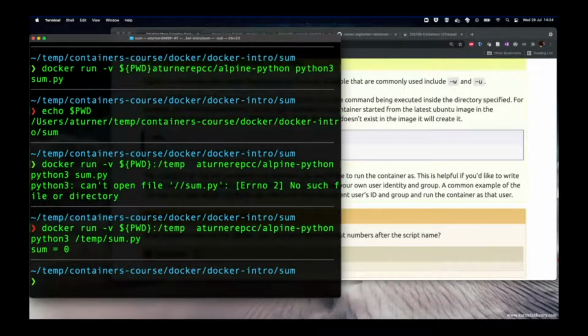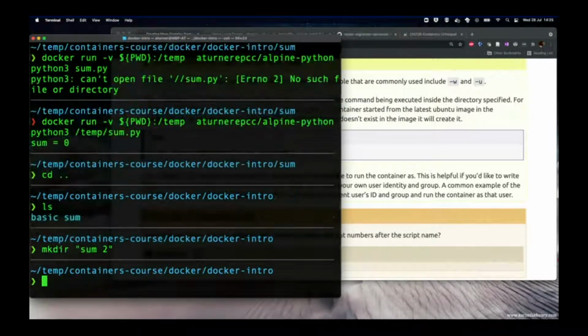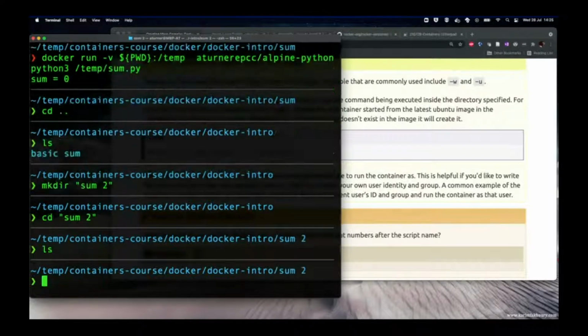Yeah, you could try. Let's try it. See, it's even hard to get into it, isn't it?